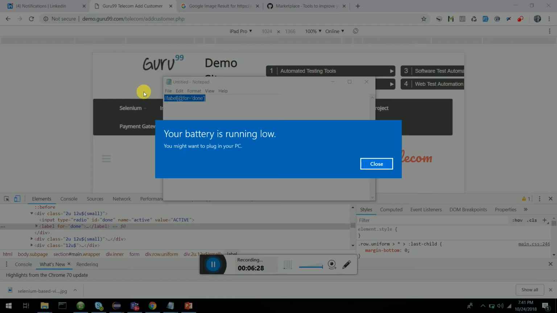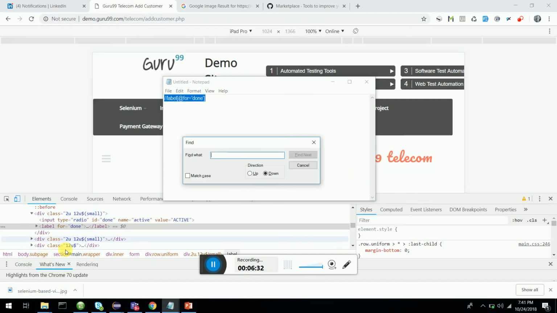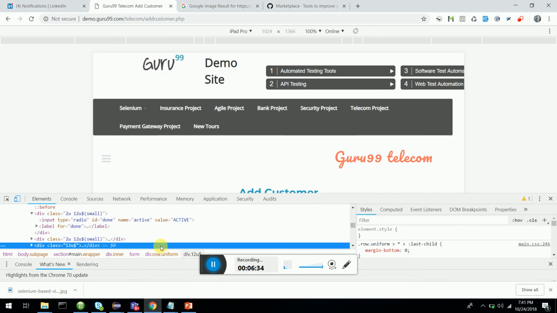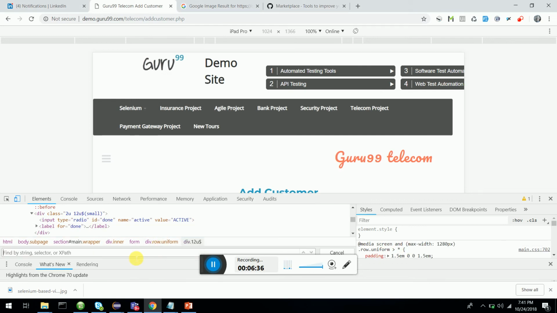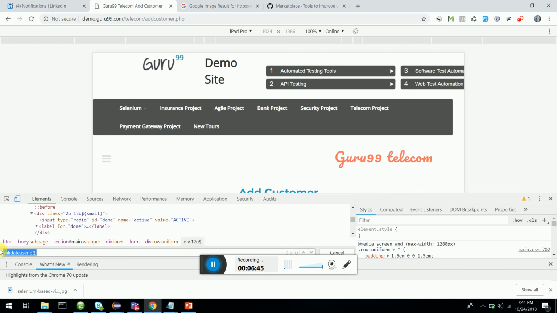This should work fine. Let's see. Here we go. Hold on, it was not copied properly. There you go. So it captures the XPath.